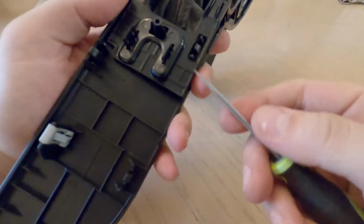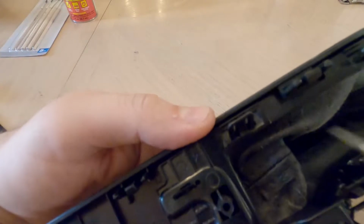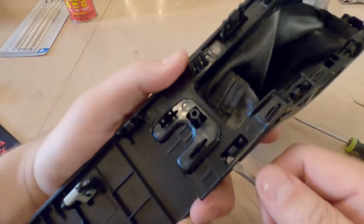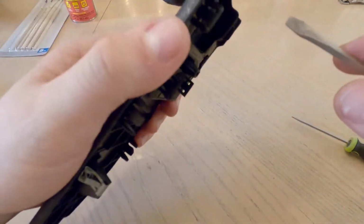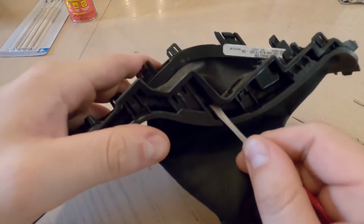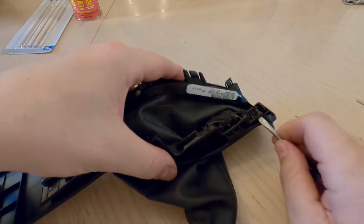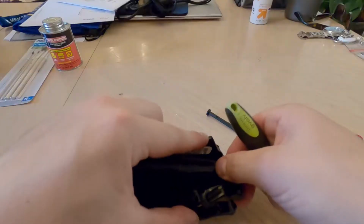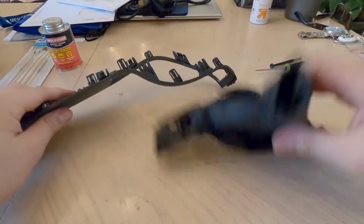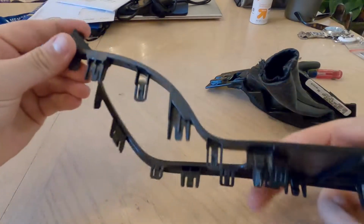So I kind of already started. I guess the best method here is, let me go to one where it's not, okay, right here, there's this little tab that's getting in the way from being able to get under here and pop this whole thing off. So the best way I was doing it, at least on this side, is you just push and wiggle it around, starting to loosen it up a little bit everywhere. I'm just going to keep doing that, and then hopefully we can get this off without breaking any of the plastic pieces. Okay, so finally I got that off.